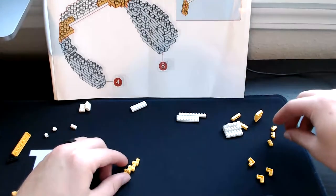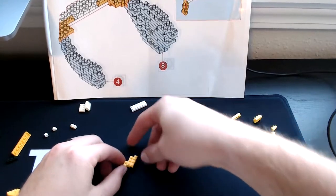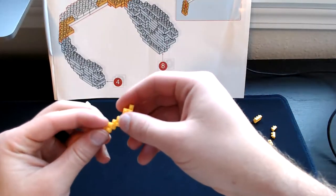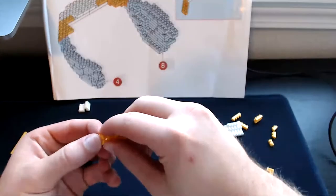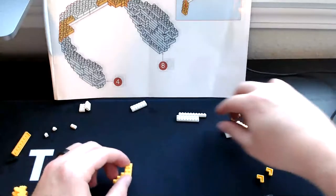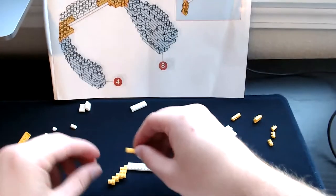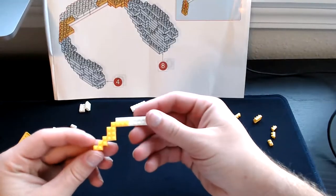So after that two single yellow, we're going to grab one of these three square yellows, set it right up there. We're going to grab our other corner yellow, set it right like this. Right like that. And so we grab our long white piece right there. Then we'll grab a four single. And with the four single, we will connect these together like this.